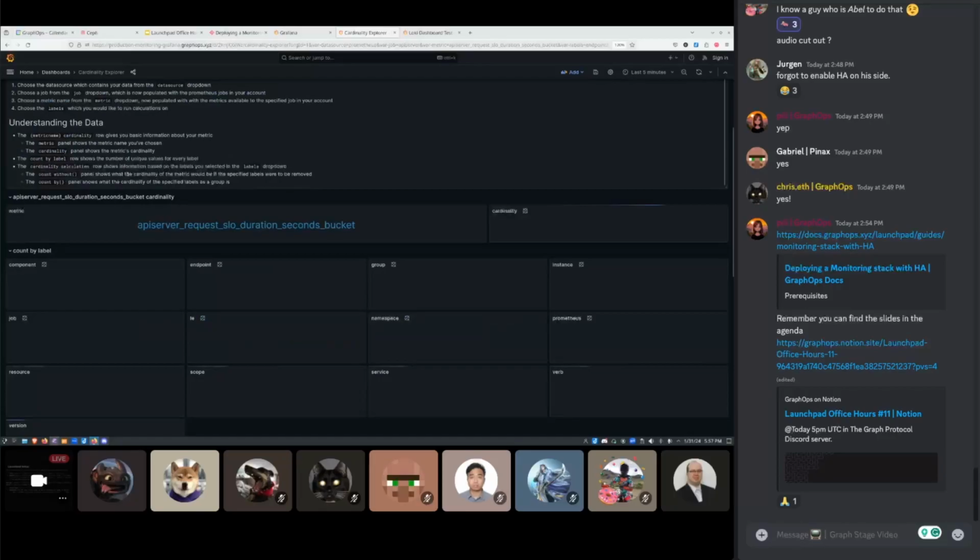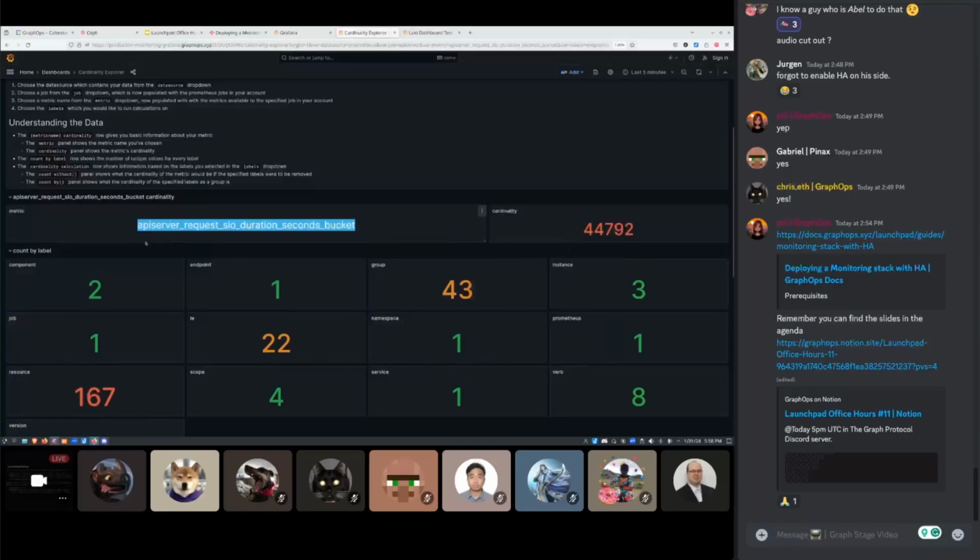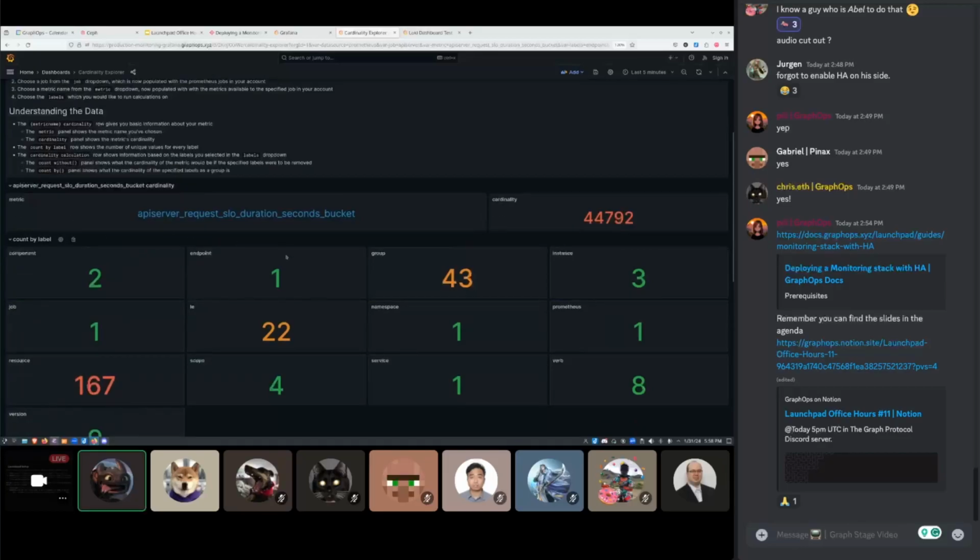Yes, that's more reasonable. So this metric here, and this is important. This is a really high number for cardinality, and I'm saying this is important because this metric comes by default with the kube-prometheus-stack, and it comes by default with our default values on the monitoring namespace. So if you use Launchpad to deploy this and leave it at default, it will come with a lot of metrics enabled, and some with way too high cardinality.